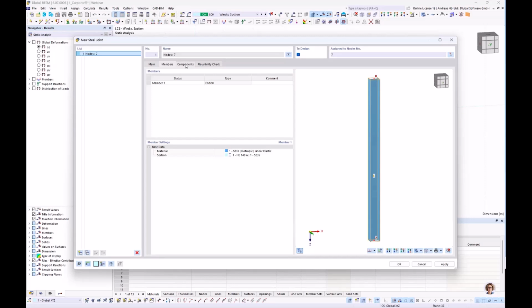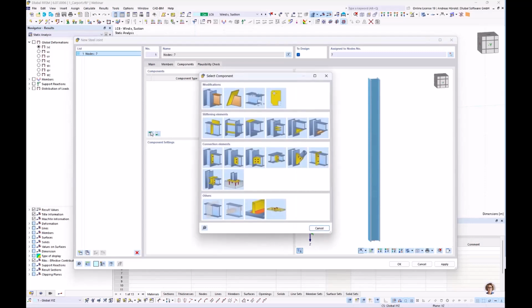Then we turn to components, and I can press insert component at beginning or at end, that doesn't matter. But I select this component, base plate. Now we have different modifications, stiffening elements, connection elements, and others, where also the fasteners.